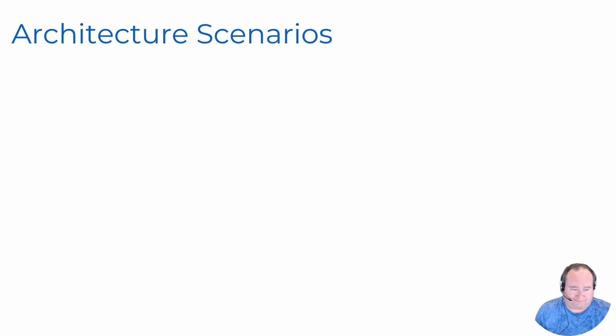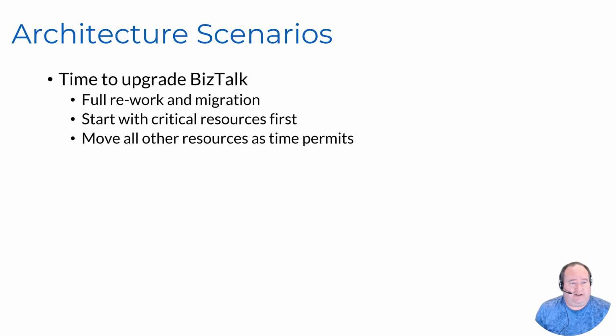The third scenario is time to upgrade BizTalk server. So let's go ahead and do a full rework and migration. I worked with a client that did just this. I think they were running BizTalk 2013 or 2016, and looking at moving to BizTalk 2020. Instead, they decided to make the move from BizTalk server to Azure integration services. And it worked really well for them.